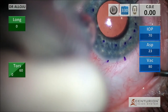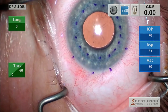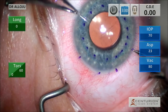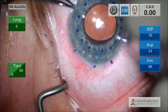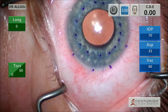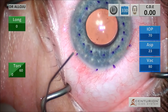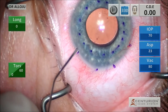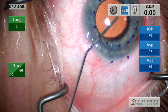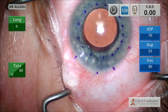So I start here by making a side port incision. And I'm using a 0.6 or a 23 gauge blade here. Now, I like to make sure that the internal lip is nice and open, so that allows me to maneuver my BSS or air cannula within the wound. You want to make sure not to use any kind of dispersive OVD, only cohesive. Here I'm basically just using ProVisc, not Viscoat.